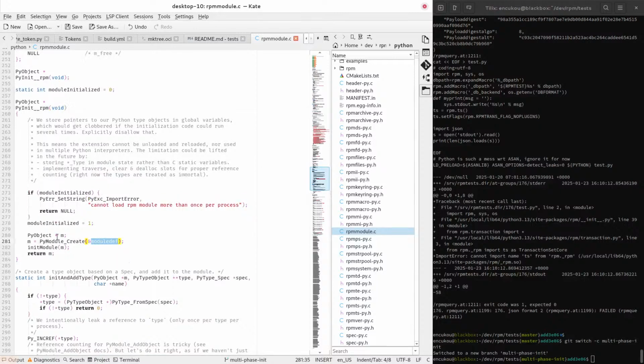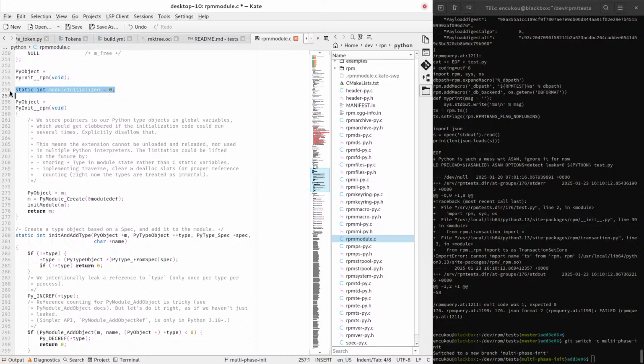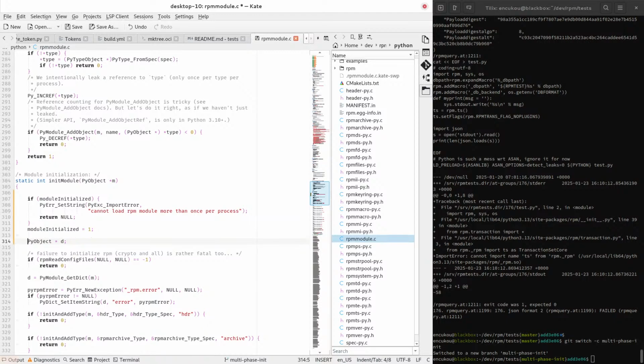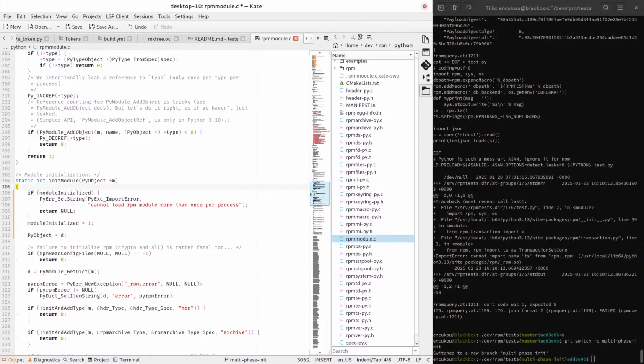We will need to move this module initialized check to init module. So I'll do that. This sets a global variable. So there's init module, and this check moves in here.